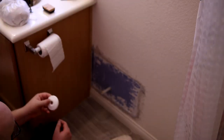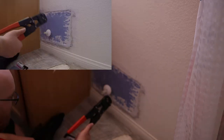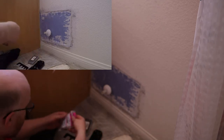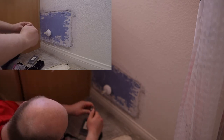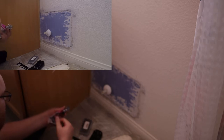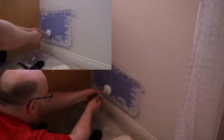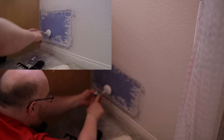Well, while that's working, we can put this back on. So, this is a PEX crimper. These are PEX rings. And this is a new angle valve. So it's a quarter turn. There we go. Right now it's open, and that's closed. I accidentally got the wrong type. I got one that plugs in and then it comes out the other side. Now that's okay, except that it doesn't give me a lot of room because I'm gonna have to attach the line here and then bend it way back to go to the toilet. I want it to come out the side.